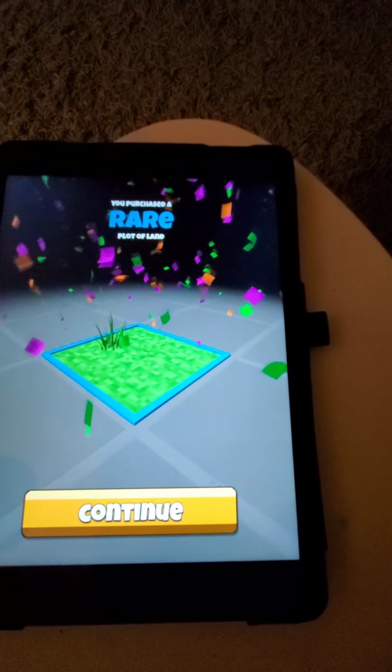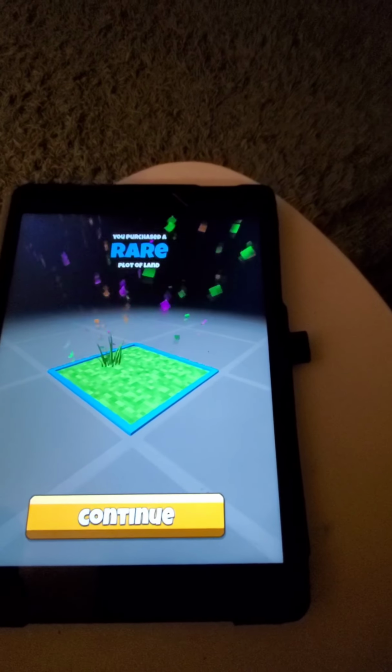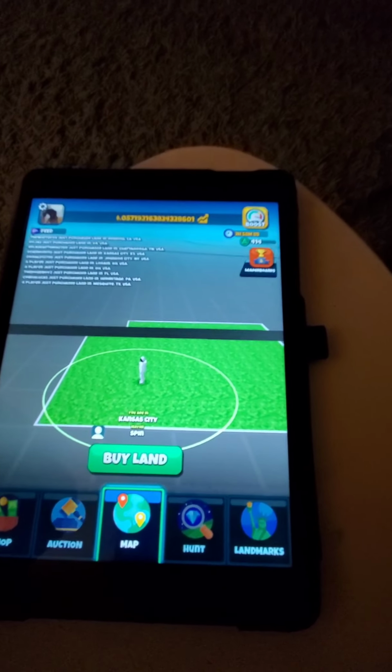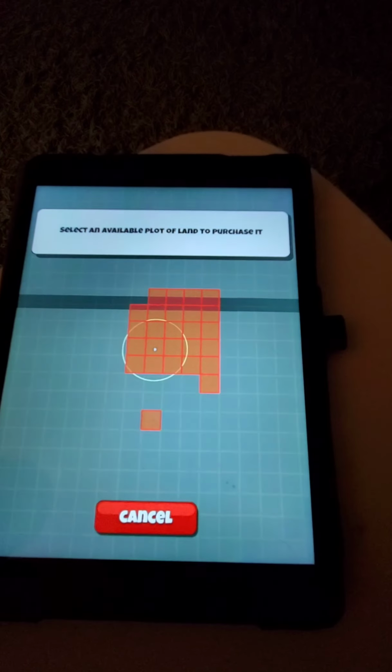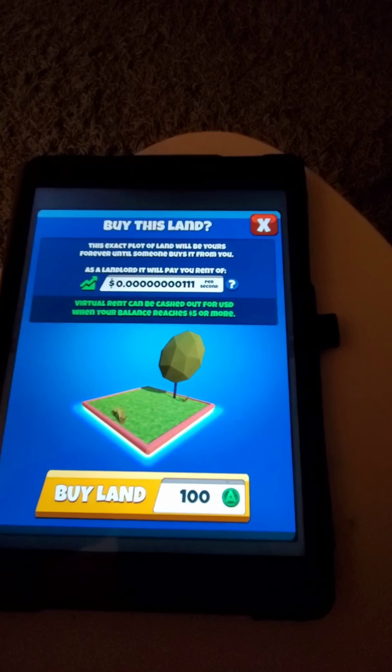Ooh, we got a rare one. Yay. All right, can you hit the yellow button again? Was that fun? You want to do that again? Yeah. All right, hit the buy button. There you go. Hit another green square.